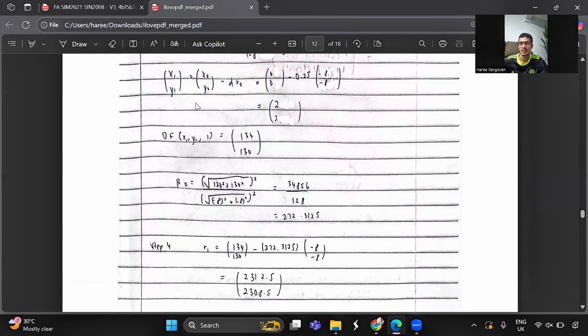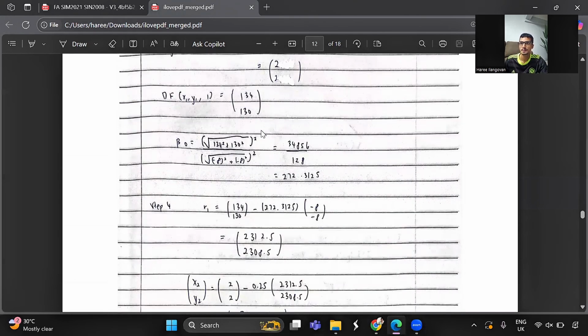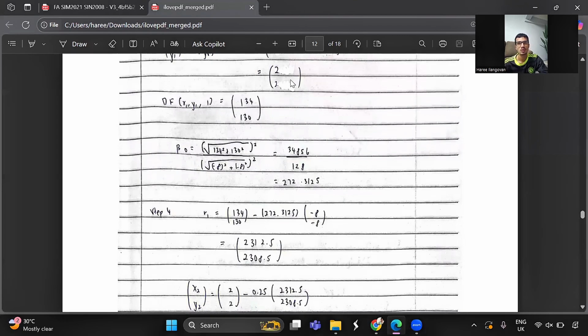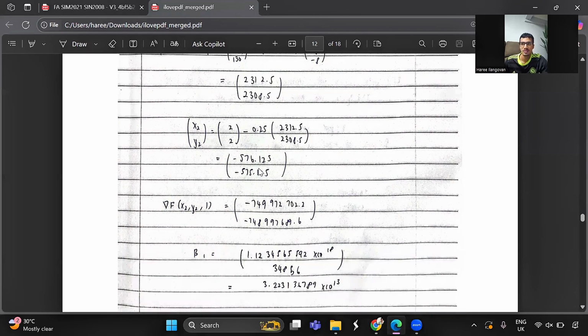And then the x1 and y1, I got 2 and 2 upon substituting. So the initial was 0, 0, and then the alpha is 0.25, and then the R0, I got it through the calculation. So my x1 and y1 is 2 and 2. And then continuing further, I got the gradient. Next gradient is this, and then the B0 is this. And then I calculate the next R1, and therefore I could obtain the second x and y. Second x and y is the same as the previous x1, y1, minus alpha, which is a constant always, times the latest R1, which is over here. So I got x2 and y2.